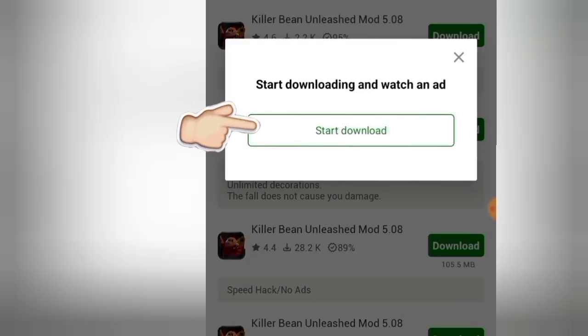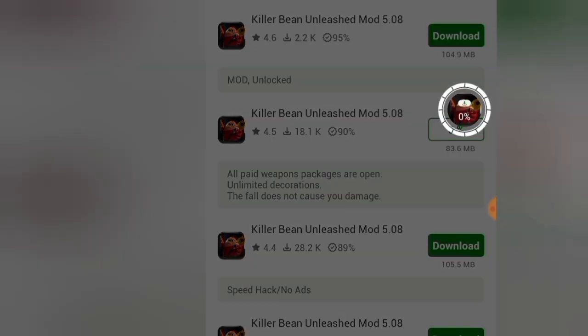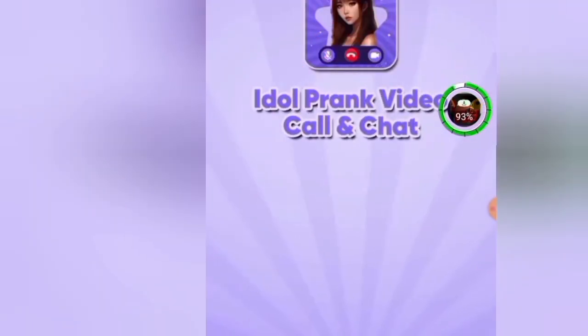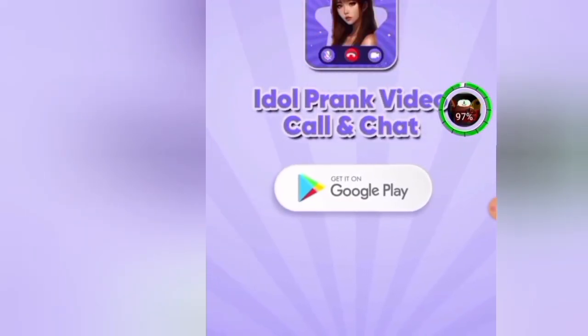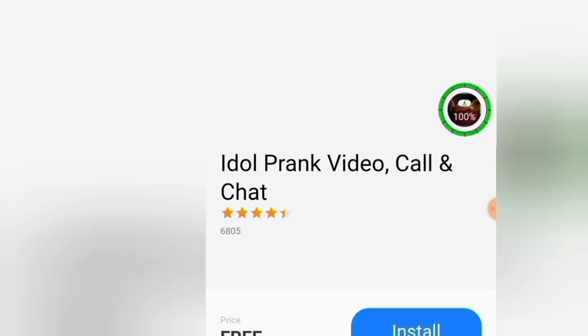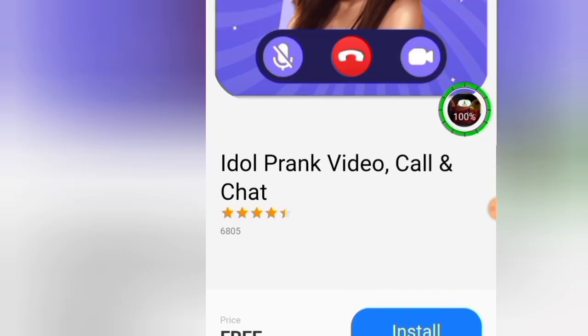You're going to click on download start. After you click on download start, you're going to see that circle thing come up. It says that Killer Bean is downloading. As I'm pointing, guys, you're going to see this circle come up. That means your Killer Bean is downloading fast. Where you see me pointing at that arrow, that is 100% downloaded, that Killer Bean.